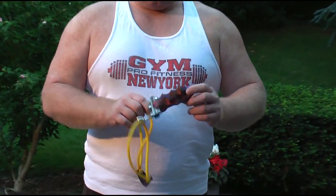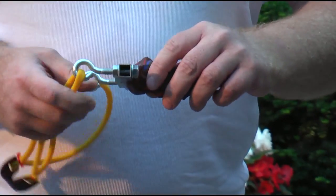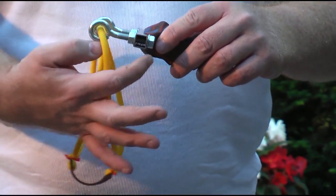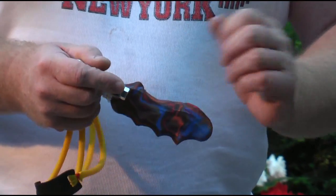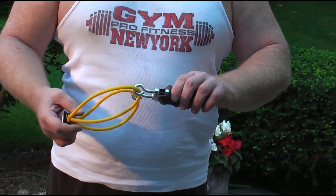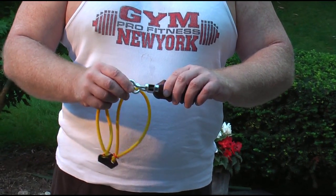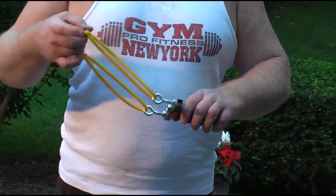Okay, this is the finished slingshot. As you see, it's now very hard as stone, the grip material. You can spray paint it if you don't like the colorful checkering here. I think it's quite attractive. The big advantage is you can adjust the height of the fork. Now the lower the fork, the less strain on the wrist, but also the harder it is to shoot with this without hitting your hand. So this is now a slingshot with an adjustable fork height. Let's shoot with it.